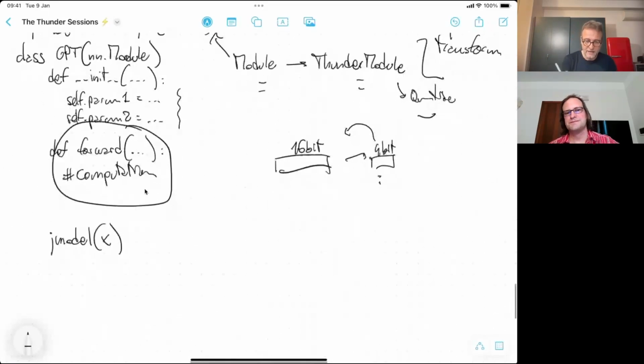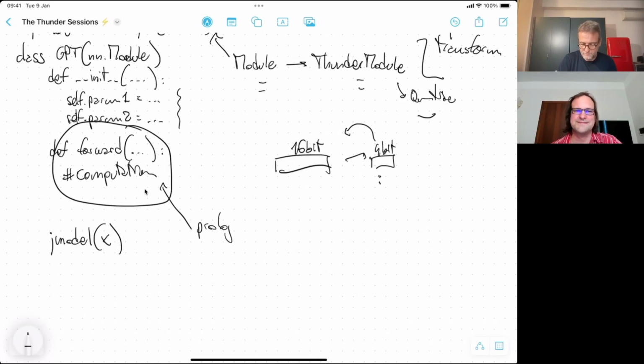This forward is basically broken into three things: the prologue, then the computation, which is the main part, and then the epilogue. What does the prologue do? The prologue does two things.